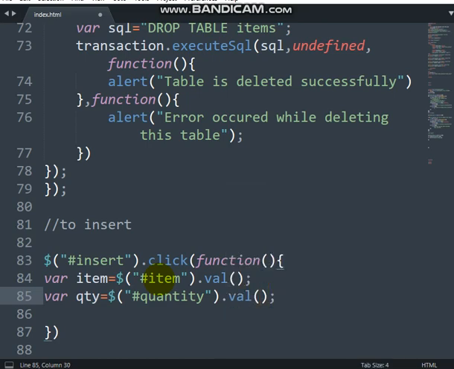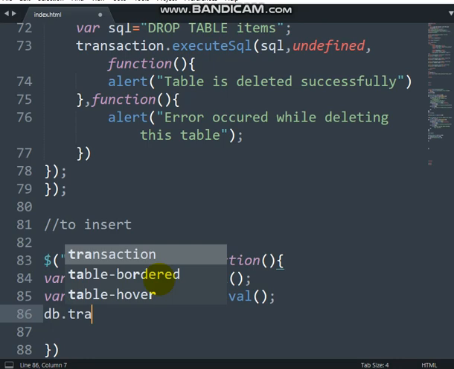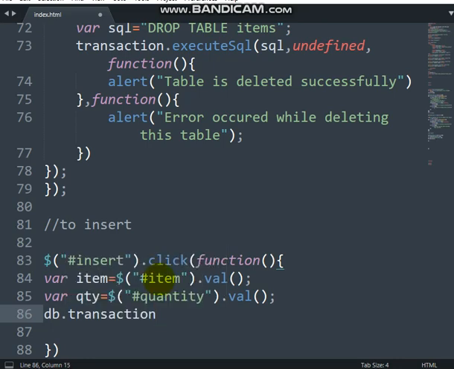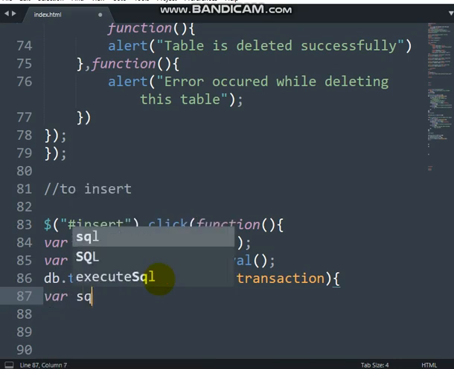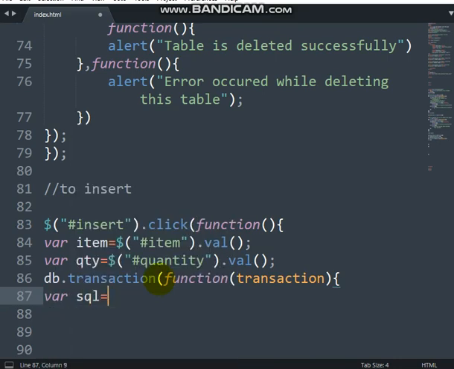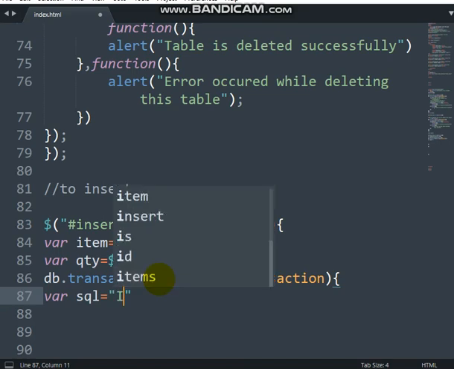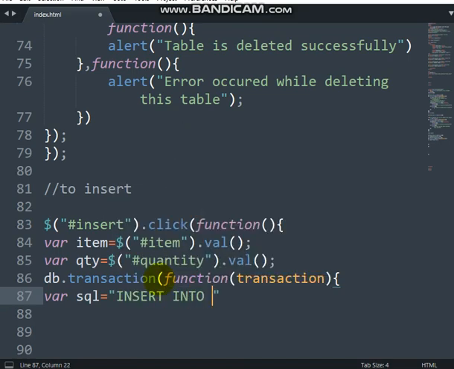When you get the values, after this you are going to perform the transaction. Very simple, db transaction, the way we have been doing it. So function transaction again, and your code resides here. var SQL equals insert into, what's the table? Items.